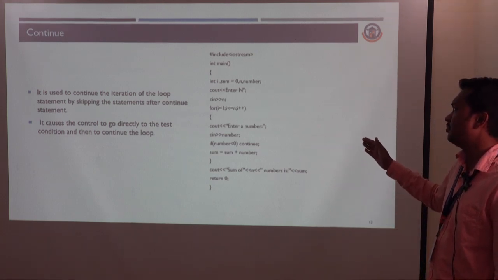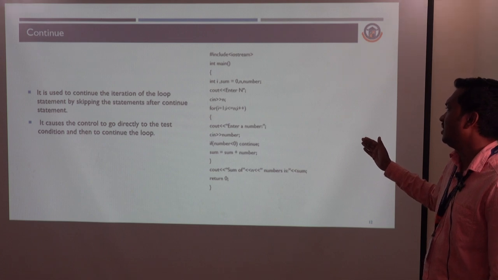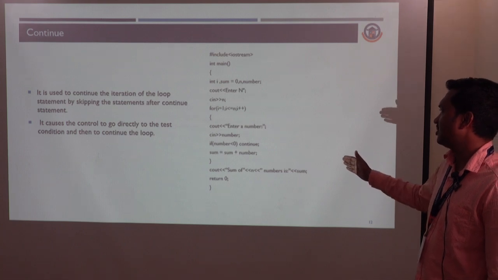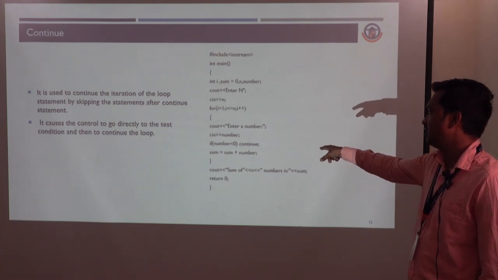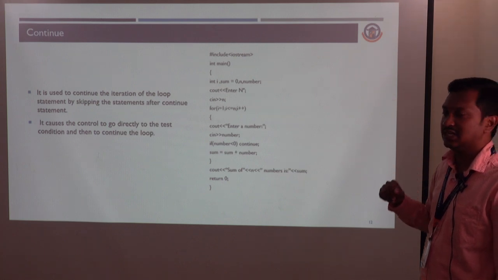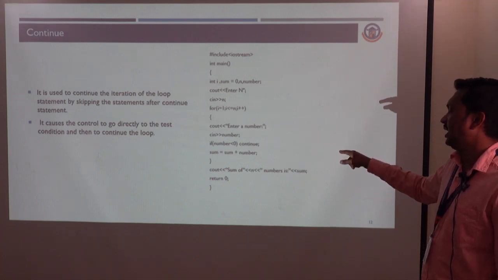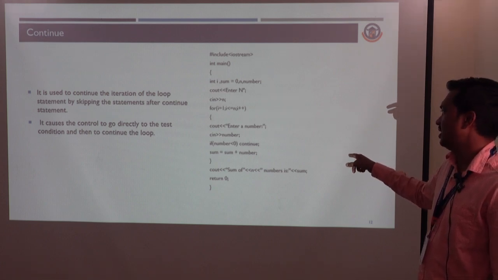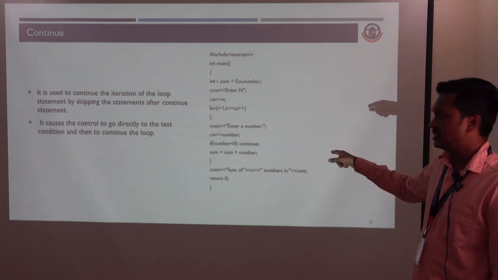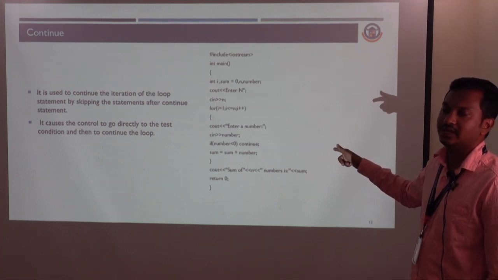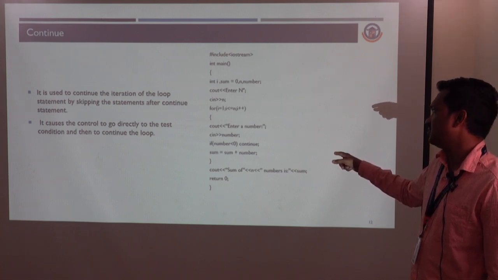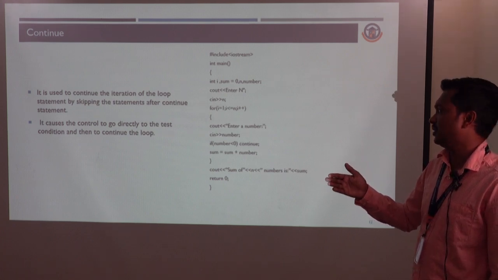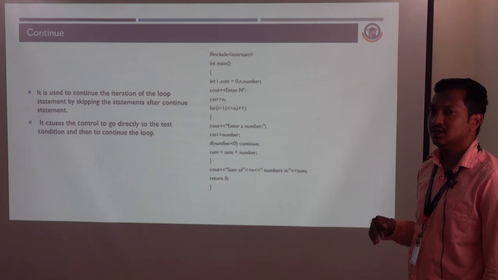So this is the example program. In that program we print the sum of n numbers. In that we use the concept of continue. Before that we use the if statement: if number greater than 0, then sum equal to sum plus number. Once the condition is false, the statement will be terminated. In that place we can use the continue statement if we want to execute the statement again. For that purpose only we are using the continue statement.